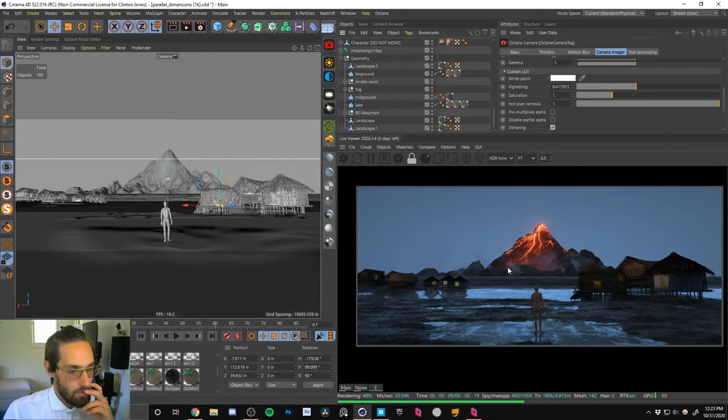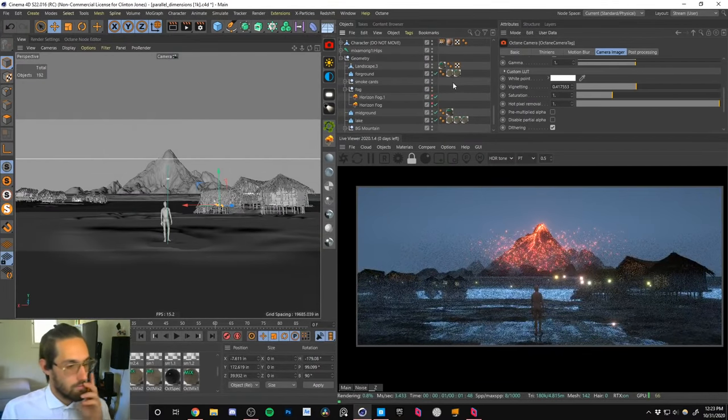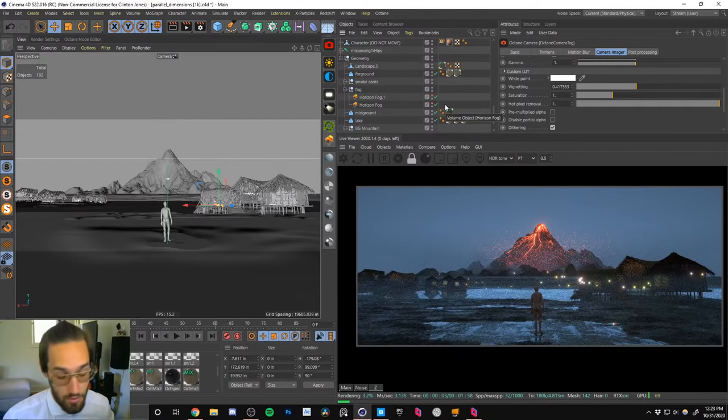I think I need to maybe work the color of some of these huts. I think it might be a little bit too saturated. And then certainly adding fog to this whole thing is going to really spice this up. It's also going to slow down your render like crazy. So definitely be prepared for that.